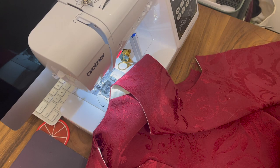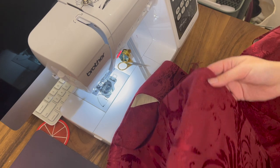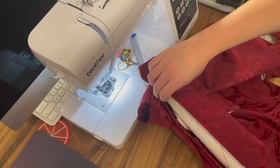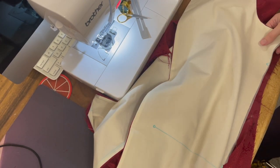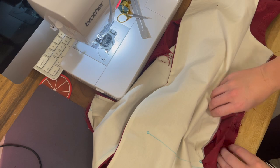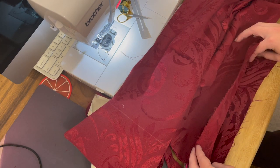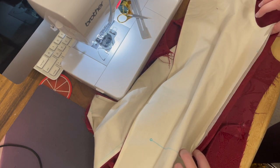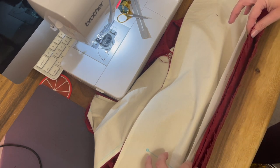So this bit has been throwing me for a bit of a loop, but after some time of reading and digesting, I think I figured it out. Essentially the next step is we're just trying to connect the back to the sides. We want to flip this so that the right sides are together like so. We're going to line up these notches, and machine stitch the outer back piece, so not the lining, and the outer side front piece together. So we're going to machine stitch those together like that.